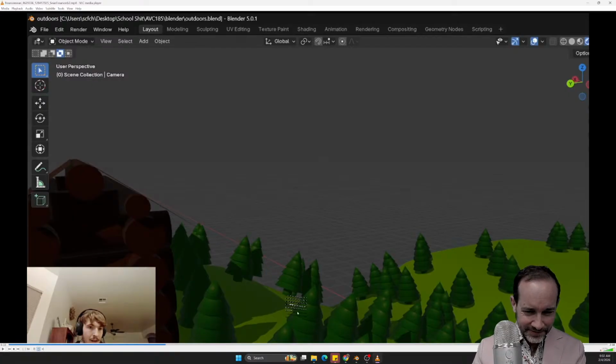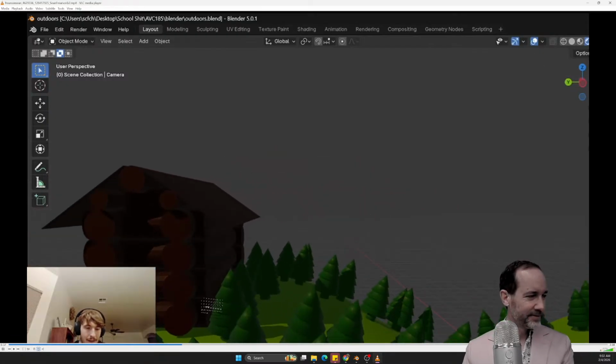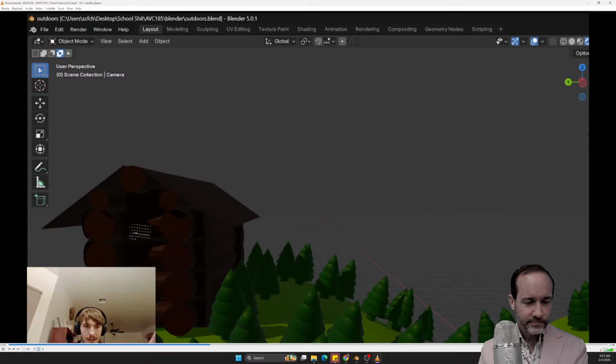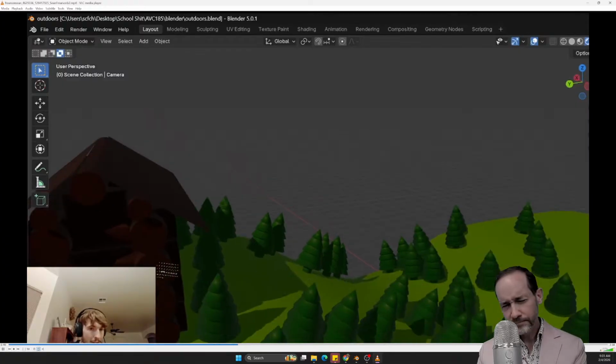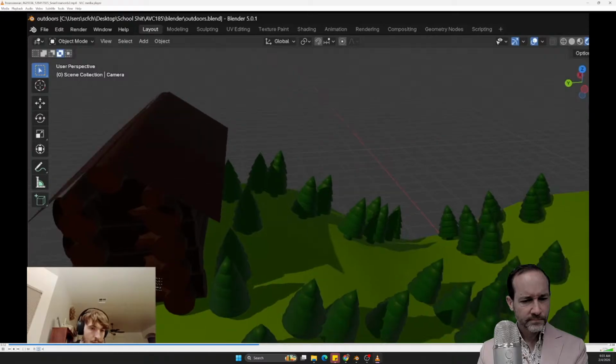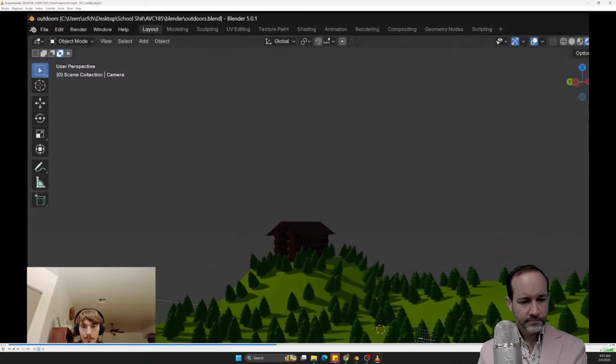This thing here? It could have been better, but I was having an issue joining the pieces with the array modifiers, and it was making other parts of it disappear. So the way I got it all to fuse together kind of took away the neatness from it, if that makes sense. But yeah, this is my outdoor blend.